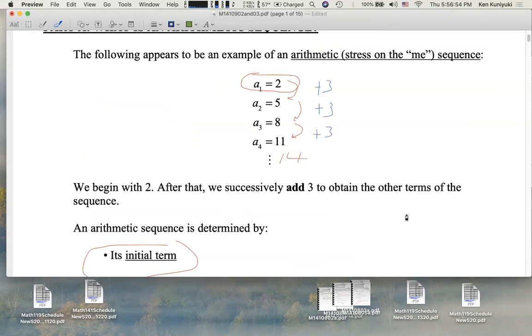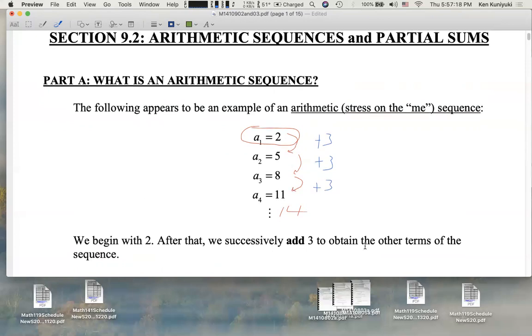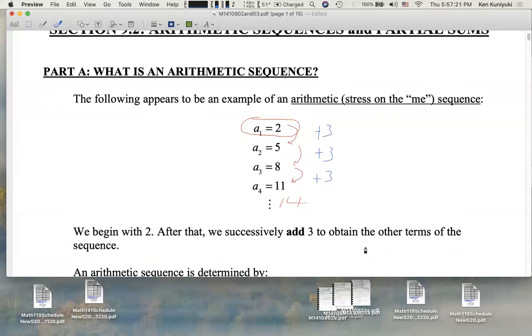So how can you get the common difference? For example, if these were like ugly fractions or something, and it wasn't obvious what was being added over and over again, then computationally, how can you figure out the common difference? Well, you could take the second term minus the first term, or the third term minus the second term, or the fourth term minus the third term, and so forth. The 1000th term minus the 999th term. And by definition, an arithmetic sequence has a common difference. This minus this, this minus this, this minus this. It's the same number, in this case, 3. If you don't have a common difference, it's not arithmetic.